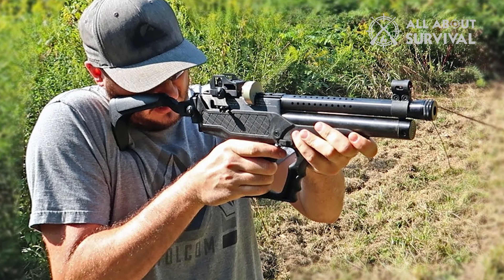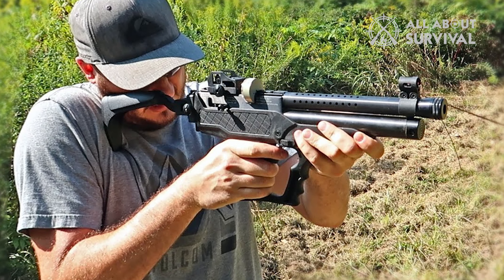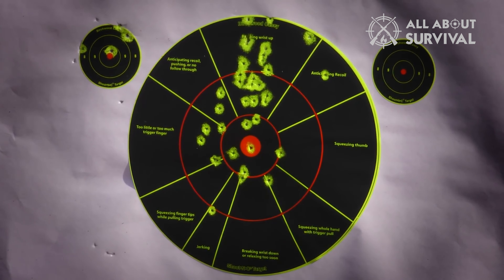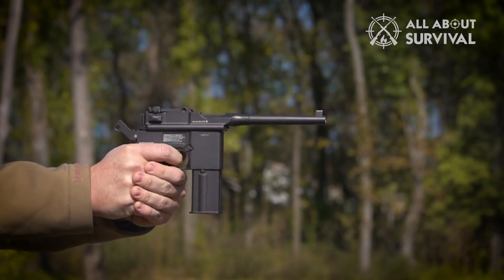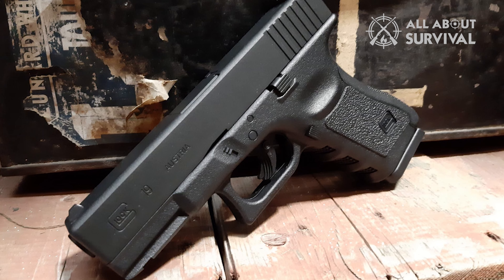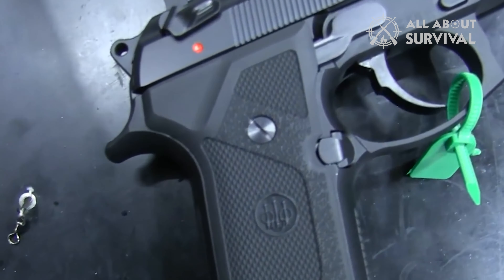Some final thoughts. Air pistols, from single-shot pellet guns to big bolt-action PCP air pistols pushing almost 800 feet per second, are a fun shooting hobby to get into. Whether you're using them for varmint hunting, pest control, serious competition shooting, or just general plinking fun at the range, there's something out there for everyone. We've carefully reviewed all the options in this video and we're confident that you'll be happy with any of them.